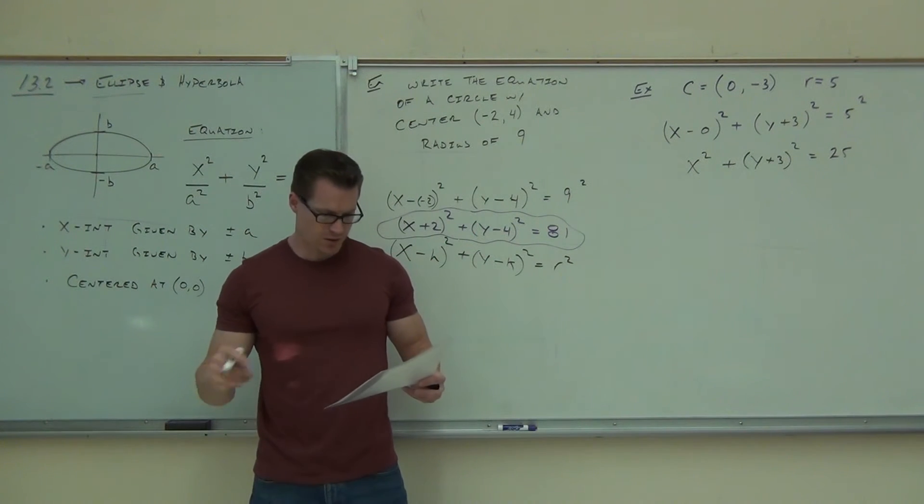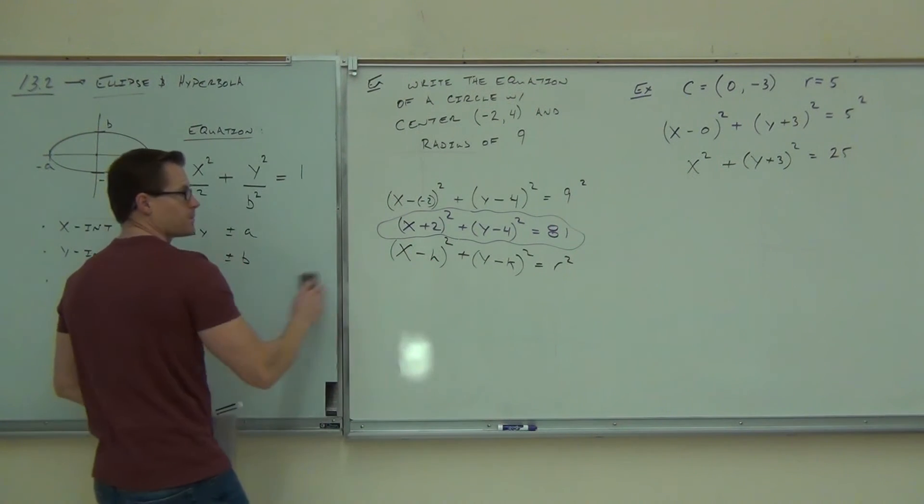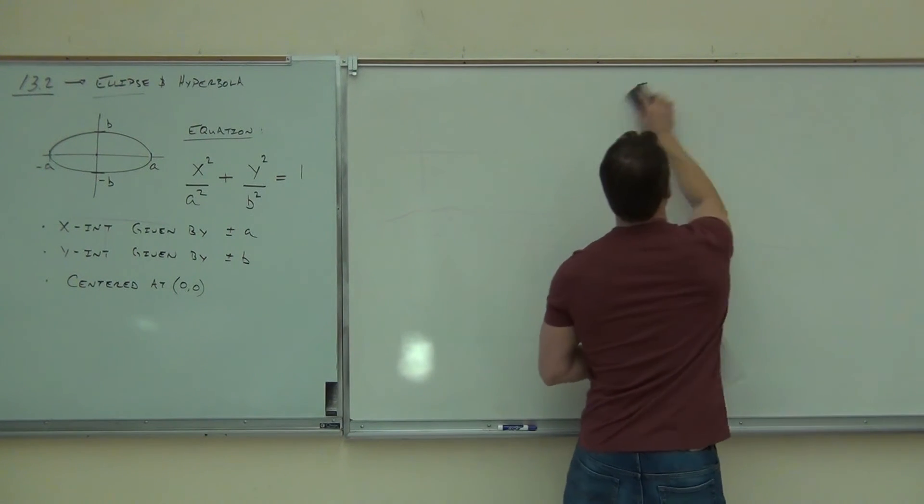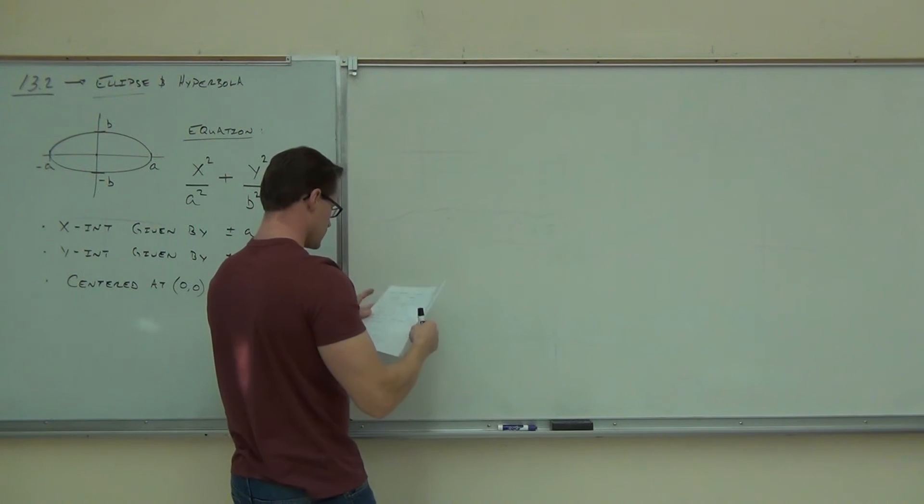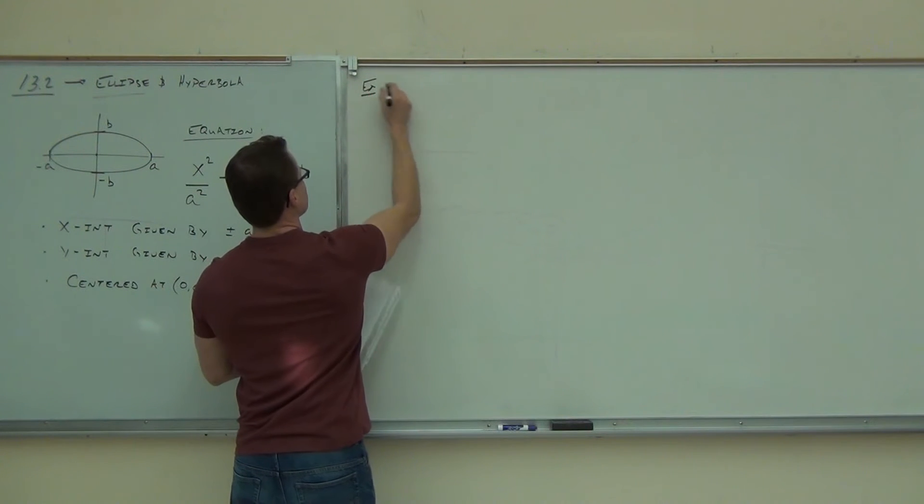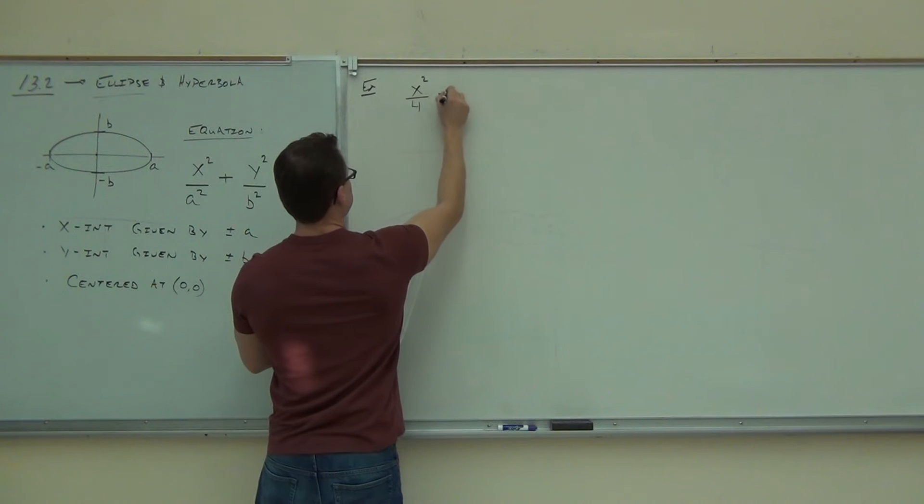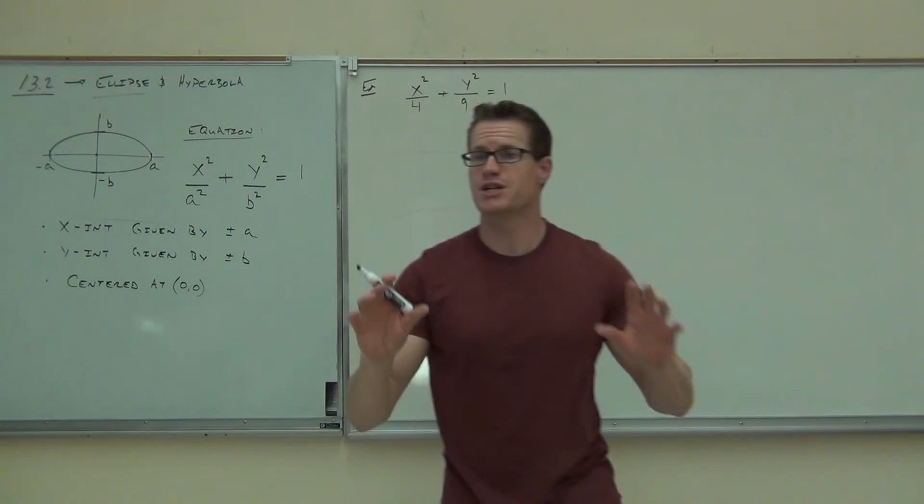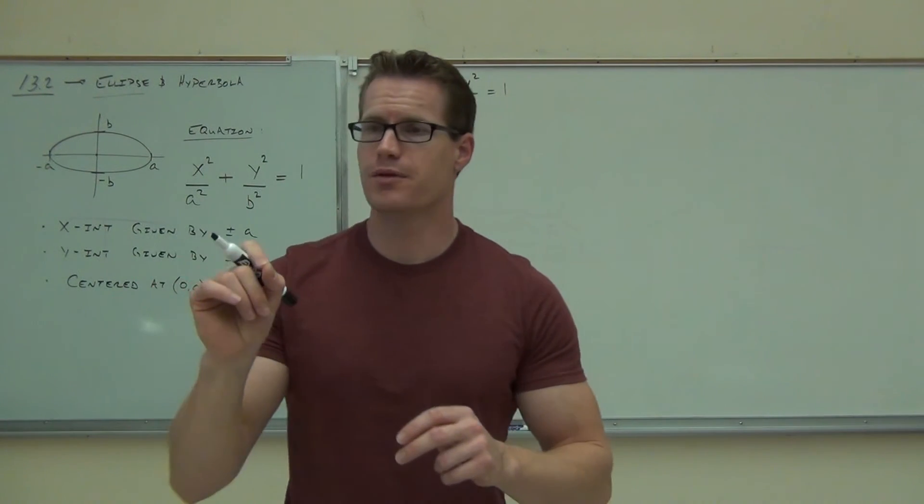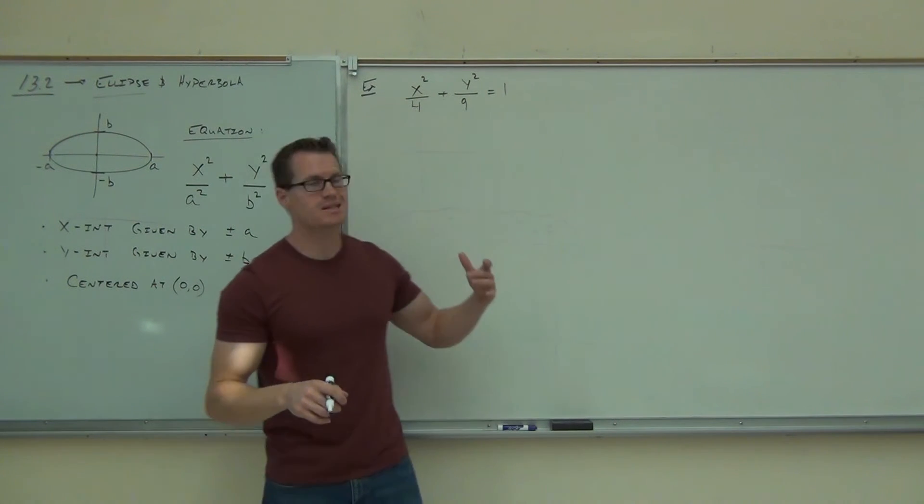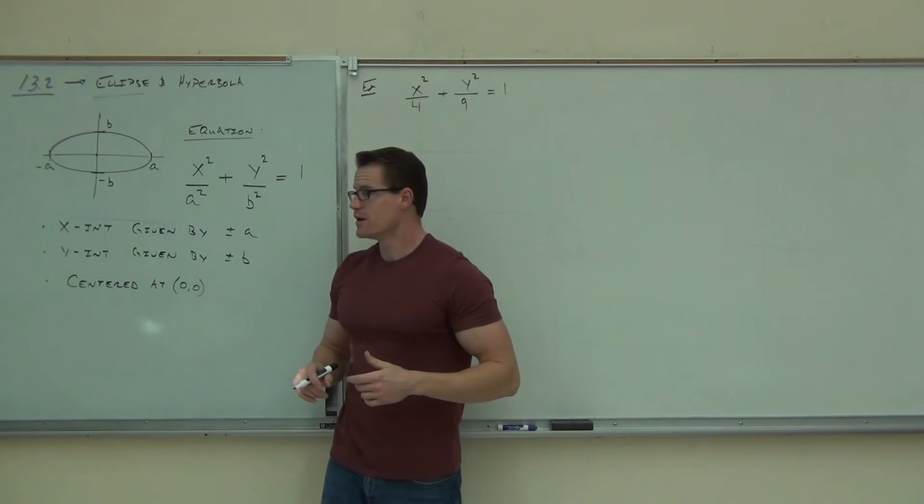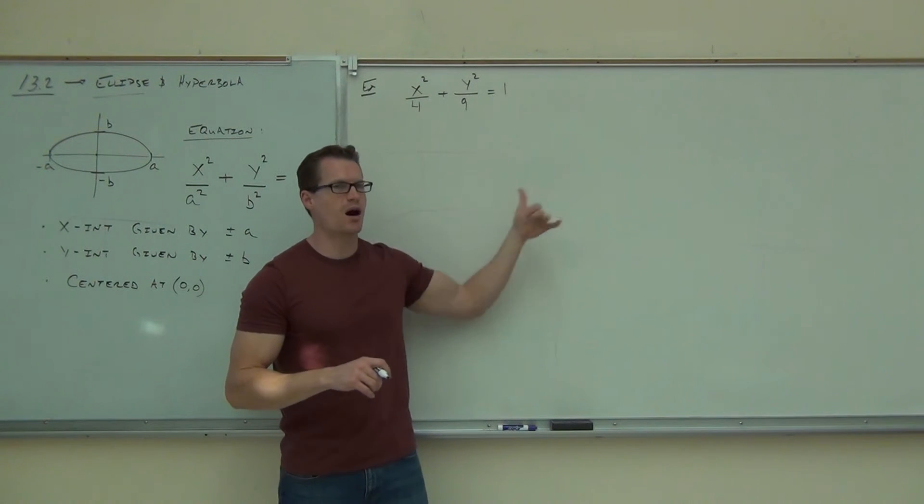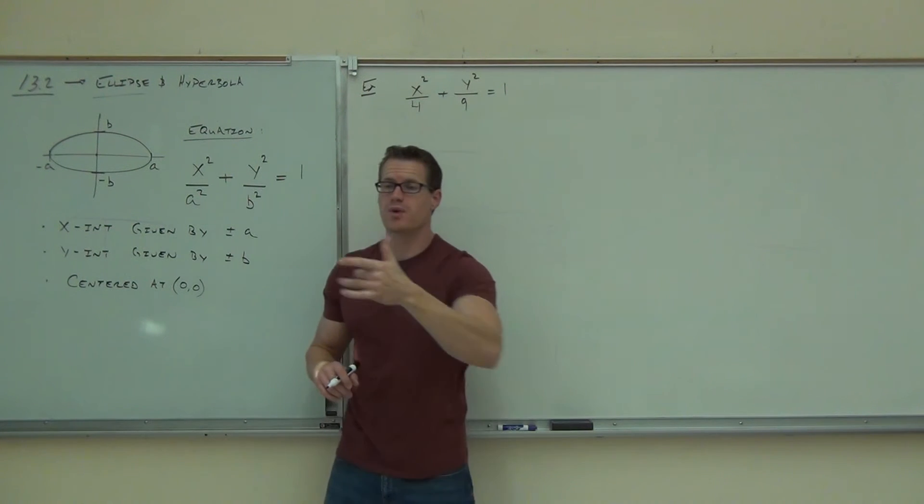We're going to try two examples and we'll start here next time with some shifts. Okay, the first thing you have to be able to do with these formulas, with these equations, is be able to determine whether they're parabolas, whether they're circles, whether they're ellipses, or hyperbolas. First thing, is this thing a parabola? No. Parabolas won't have a y squared. Is this thing a circle? No. It looks really similar though, right? Look at it. I mean, it's got an x squared, it's got a y squared, it's got a plus. What makes this thing not a circle? The bottom. The bottom. Why the bottom two? They're different. They are different.